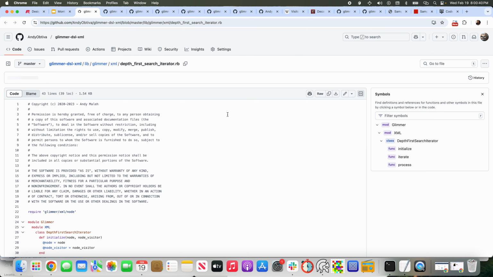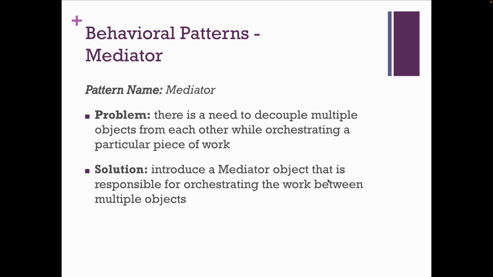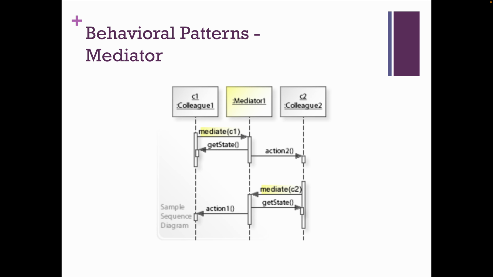So one way of handling this is you would introduce a third object that's a mediator, and it talks to both of them and handles the work between them without them knowing about each other. So it decouples them basically. And it has a unidirectional relationship between them. Usually in software, bidirectional relationships can be problematic sometimes, whereas unidirectional relationships are not problematic. They result in more maintainable code. So here we have a mediator that's talking to these two objects to facilitate work between them.